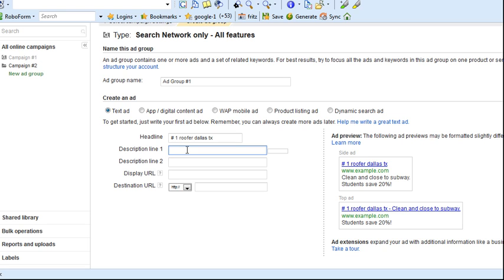Description, again, you still want a call to action. You cannot put phone numbers in the bodies anymore, so if this is the number 1 call to action, then here you want to put the second call to action. 10-minute response. Something like 5 stars reviews.